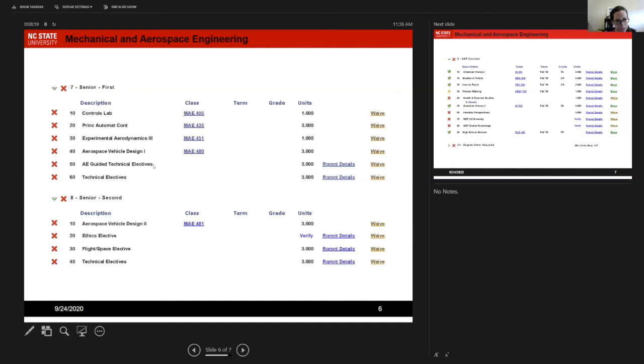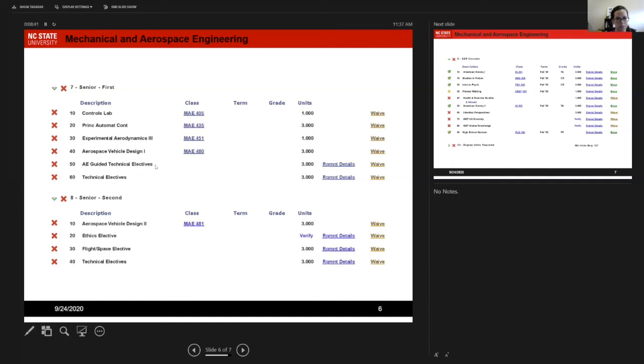But we're pleased to say that starting this year, we'll be able to offer rocket propulsion, MAE 459, as an option for the propulsion elective every fall semester. So in future semesters, you can plan either MAE 458 or MAE 459 for your propulsion elective. And that is a fall-only course, so you need to make sure to plan it for the fall semester of your senior year.